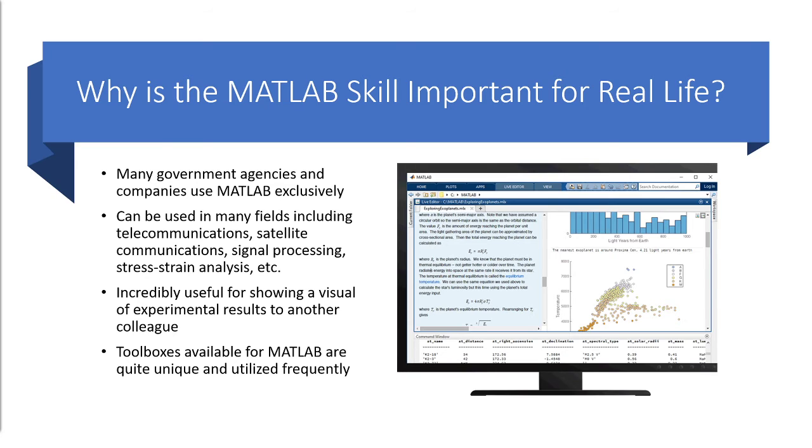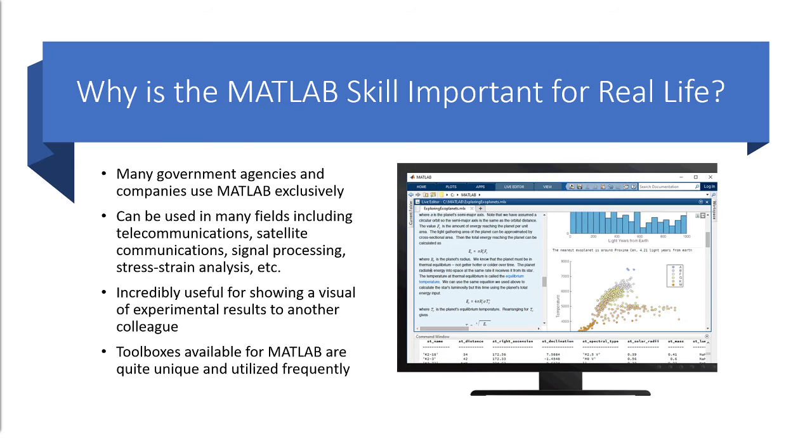It is also an incredibly useful tool simply for its convenience and its ability to show a visual for experimental results or data. And this might not seem like it's that important or that impressive, but being able to show a graphical representation of experimental results quite quickly and quite conveniently can be a very useful tool for an employee working for a company who might be trying to show this experimental data to someone who otherwise wouldn't understand it in a non-visual way.